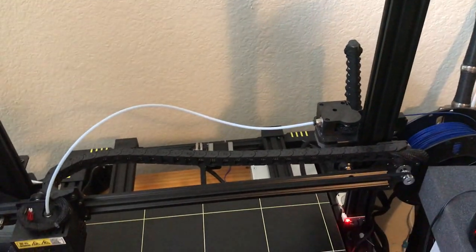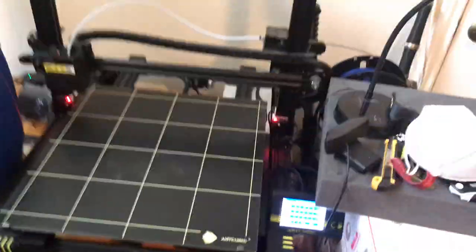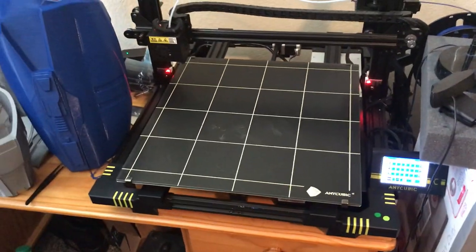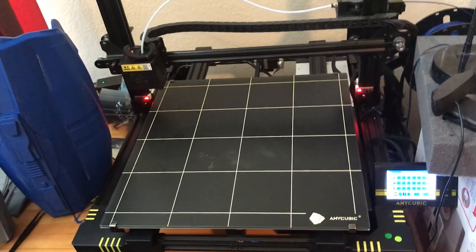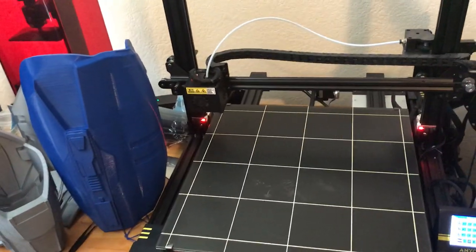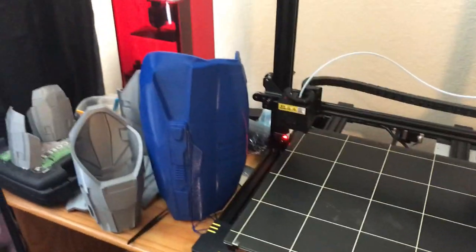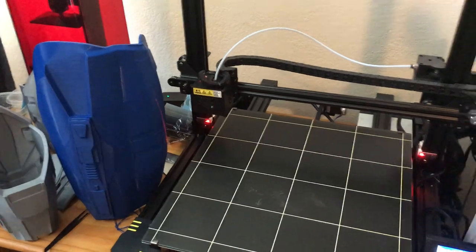So I can keep on printing so I don't fall behind on anything. While I was waiting for this to arrive, while I was waiting for the money to pay for that, I thought, well, it didn't print well when I started, but that may have also been because I was new at printing, and now I'm much, much better at printing, with vastly different settings.